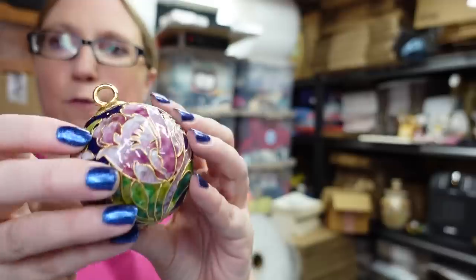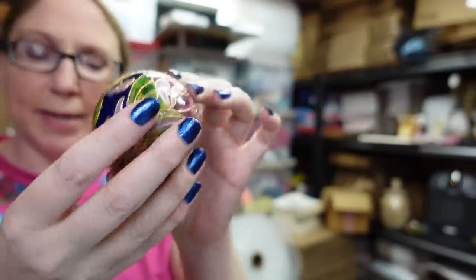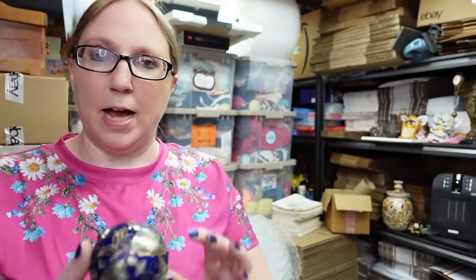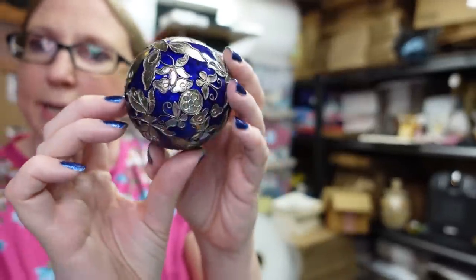So I got the angel — this one here is of an angel, double-sided, really pretty. I also got this one, which is just kind of like a floral design all over it, very pretty, buy it now $19.99. And then the last one was just in this red box here, and this one has butterflies on it, double-sided, buy it now $19.99. I wasn't sure what to list them for, so if they don't go for that, closer to Christmas maybe I'll come down on the prices.